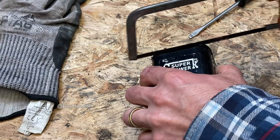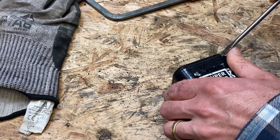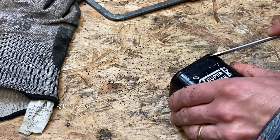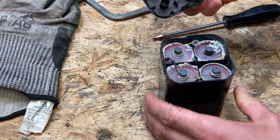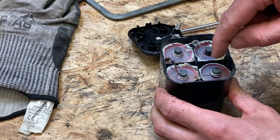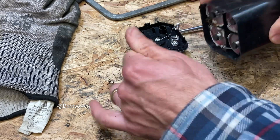So there are four cells in here — four 1.5 volt cells that make up the six volt battery. There we go. They've all corroded and they're all old and bad, but on top you can see the four carbon rods sticking out. It's all rusty and corroded in there.